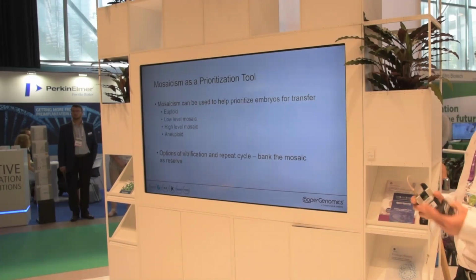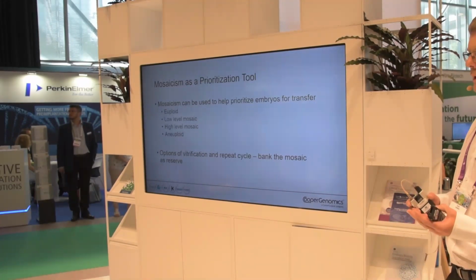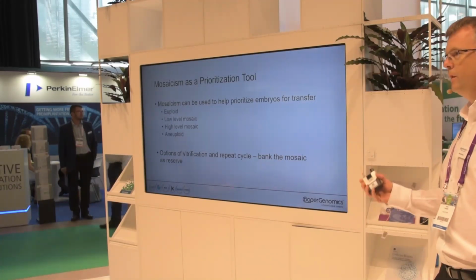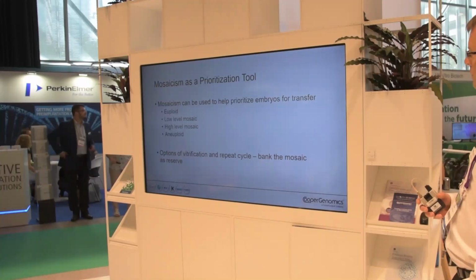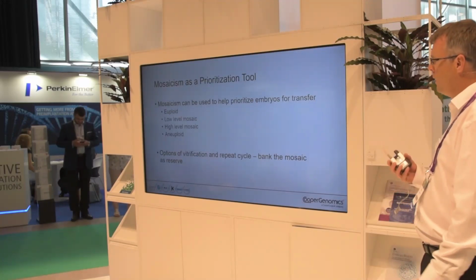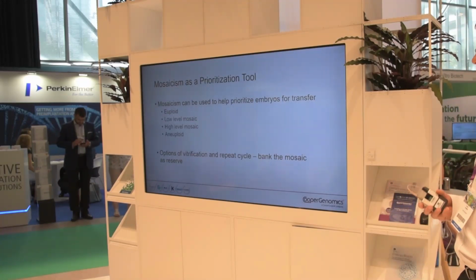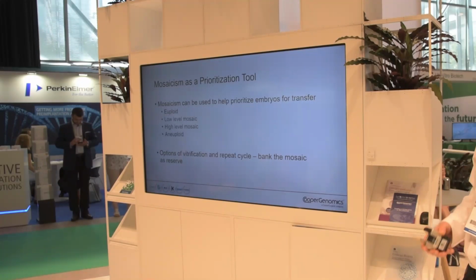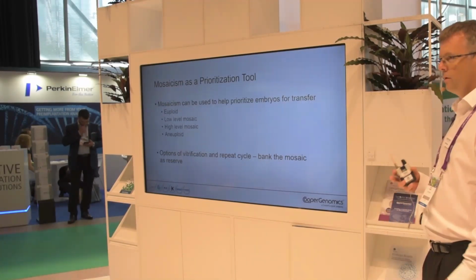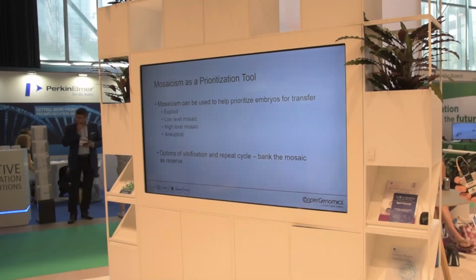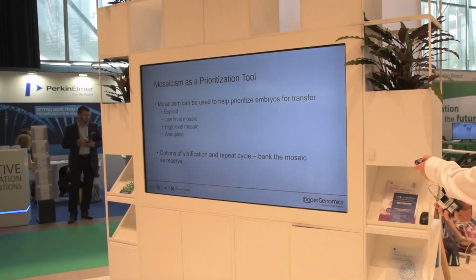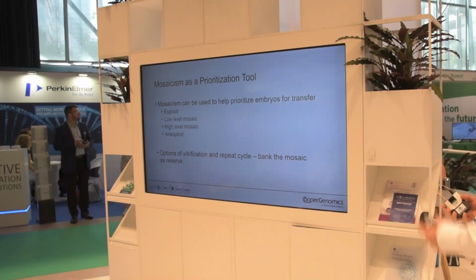So one thing that's been a lot of discussion is what happens to aneuploid or mosaic embryos. Should you discard them? Should you transfer them? What should you do? Well, you should prioritize your embryos. So highest priority is a euploid, clearly. Your lowest priority is an aneuploid. There are published papers of people transferring what have been scored as aneuploid, but generally they're not transferred. But then you go to a low-level mosaic and then a high-level mosaic as a preference.